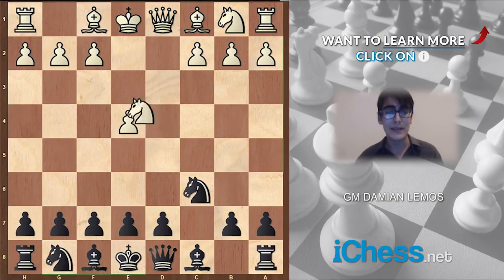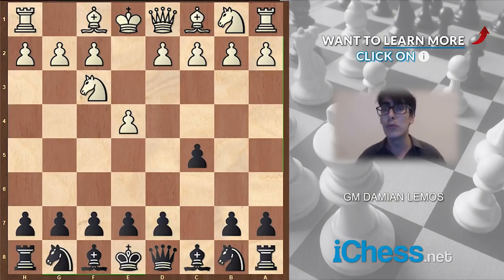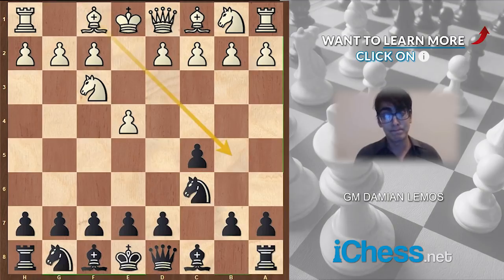And I think the best move order, if you want to play the accelerated dragon, is to play g6 in this position. As I said, you can also start with knight c6, but if you play knight c6, apart from d4, which is the main move, white can also consider the Bb5. And in this case we need to study this variation as well.